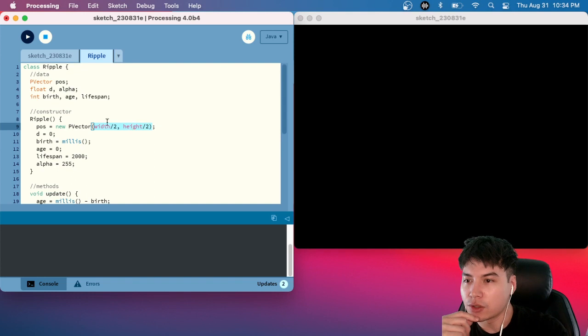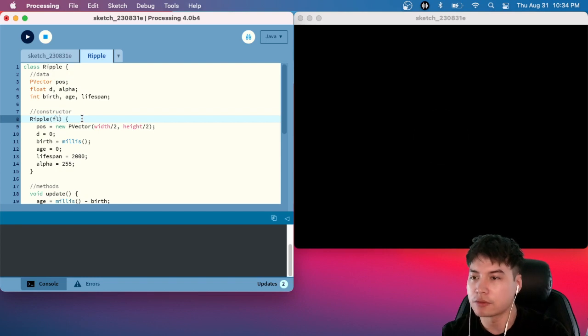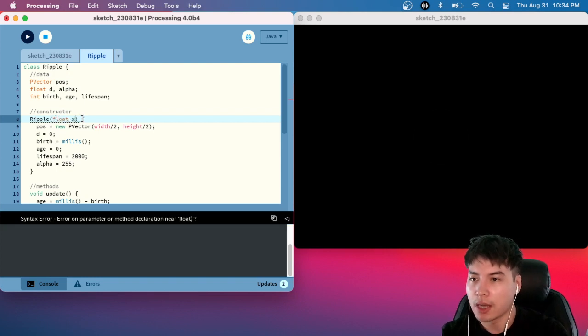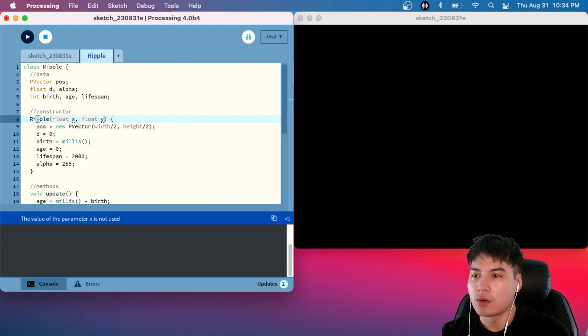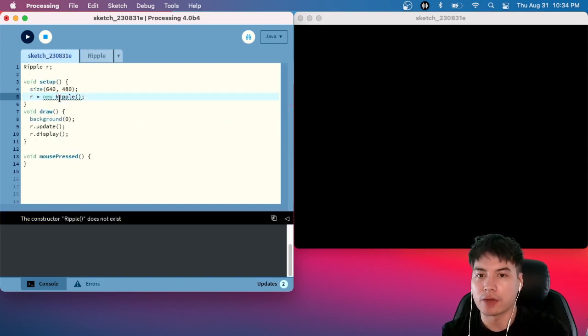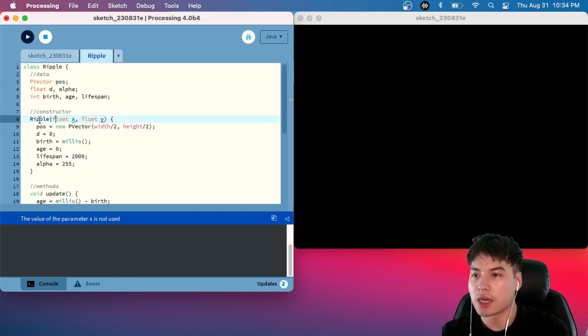So in my constructor, I'm going to say, hey, I'm looking for a couple of floating point numbers, an x and a y. And the constructor is now expecting 2 arguments. So if I go over here, you'll see I have an error in my code, because the constructor Ripple with no arguments does not exist, because now this constructor is expecting 2 arguments.